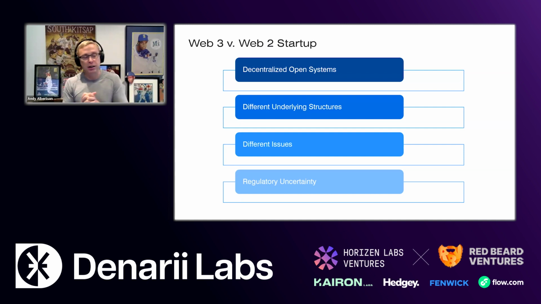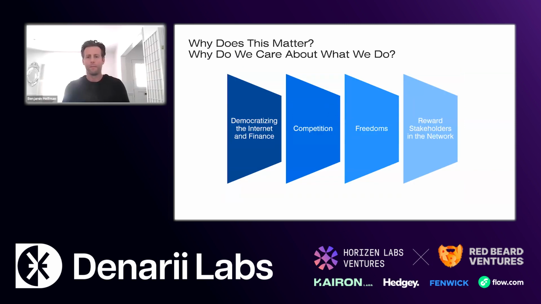And then the last one here is regulatory uncertainty. So even if you have a thesis around this is the asset, this is the thing, and we believe that these are the bodies of law that apply for these countries, now you're applying those to a gray area. And so it's very difficult, and you have to make very risk-based business decisions where legal is one input into an ultimate business decision. Ben, anything you want to jump in there? I'm going to flip us to our next slide. No, I think that covers it.